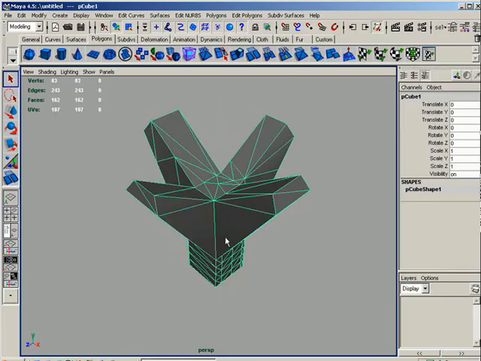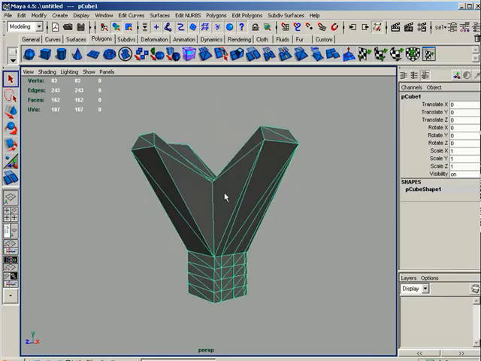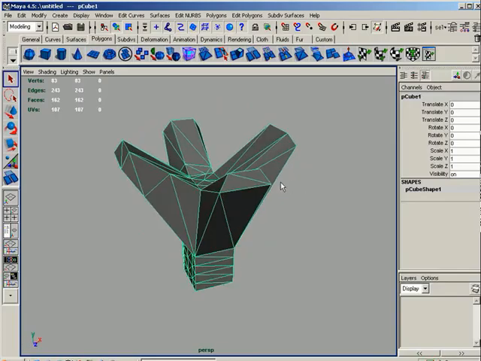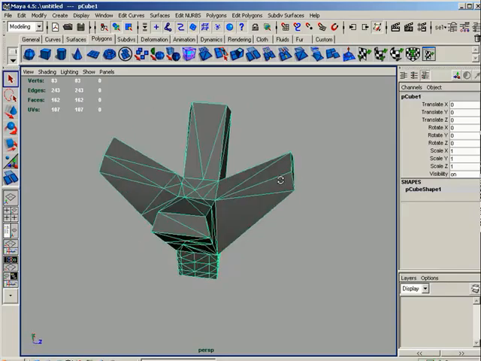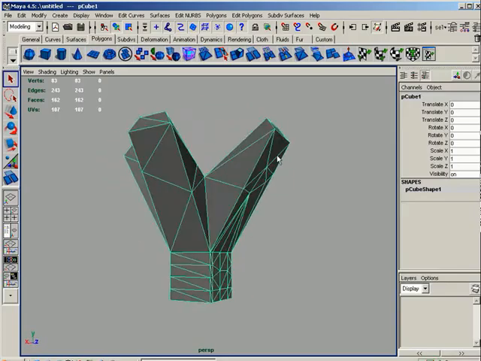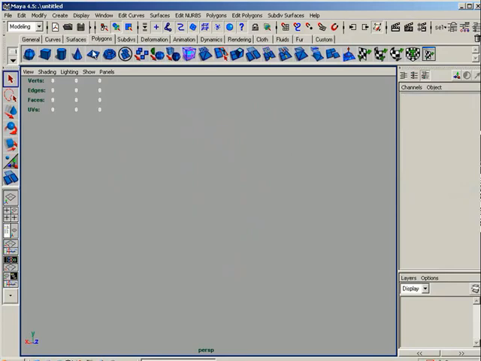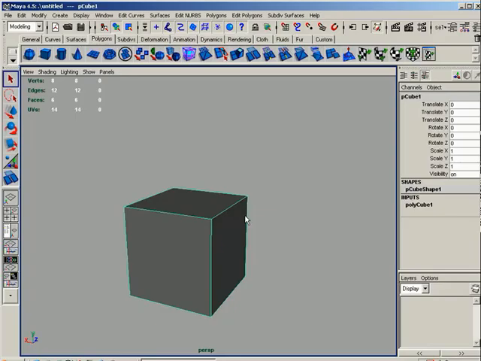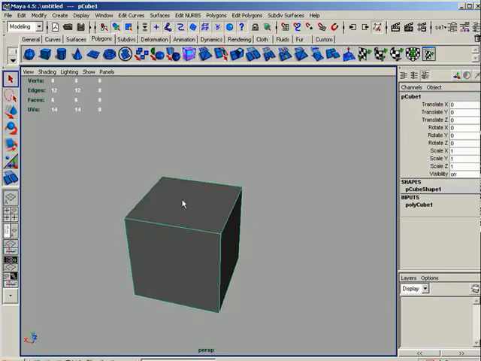So just one more tool. Let's go ahead and talk about the wedge faces tool. I'm not going to use it a lot, but I'm sure you can find at least one or two places where you can use it. Just because I'm trying to come up with a really cool way to demonstrate on this model, I'm going to delete this guy out, and we'll get our good old trusty cube back out here. The wedge faces tool, we're really only going to be using in one small part of this, but several people might not have seen how this tool works, so it'd be a good idea to demonstrate it. It's a very cool tool.